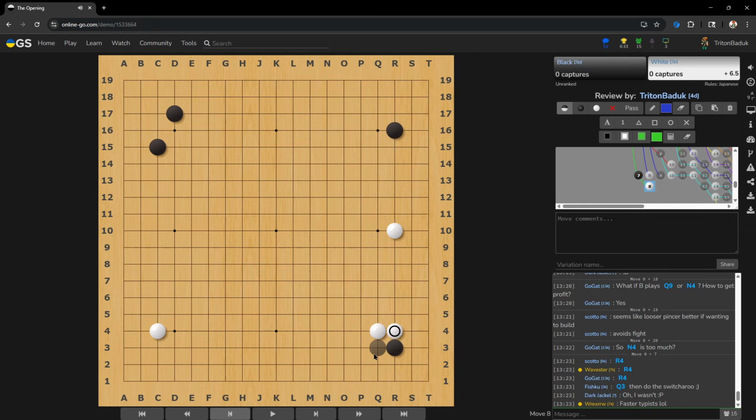Yeah, so I would just block this way. This is, as I said, keeping it very basic and simple. There are so many options in the opening, but I'm trying to show you the basic ideas. If we block this way, and we just keep the basic idea going, now we can go back to playing those 3-4 points, right? We can enclose ours, or we can approach this one. But now we have our wall with an extension, and so we feel okay. Yeah, but they came in the wrong area. Now in the game, white blocked this way.